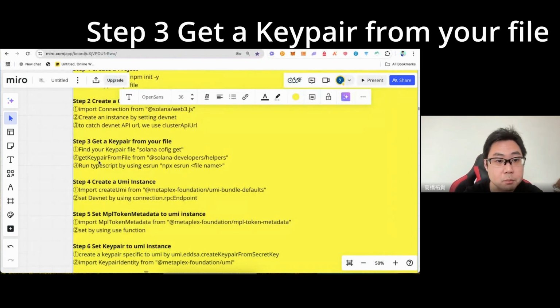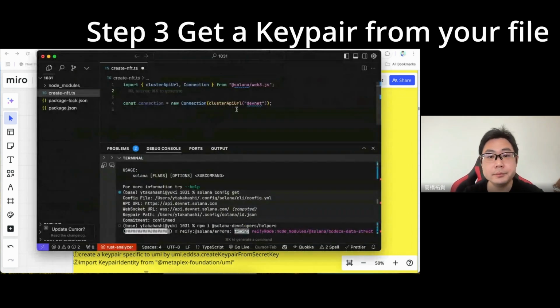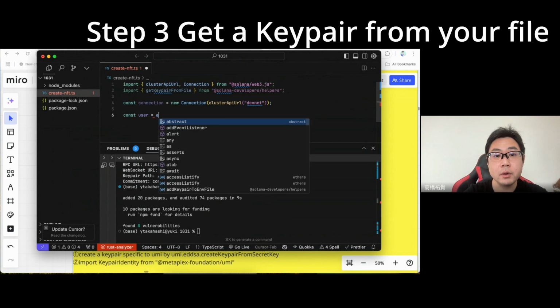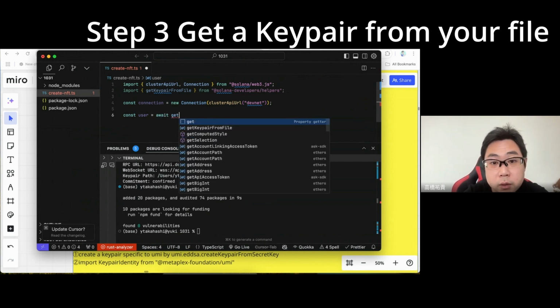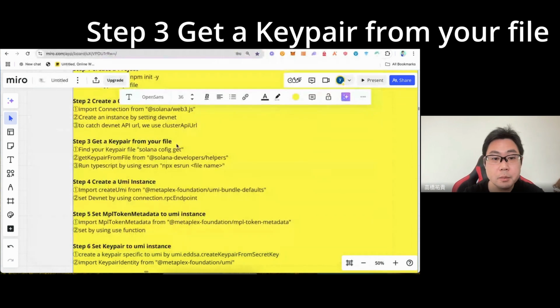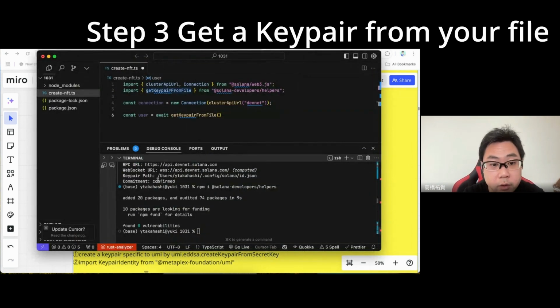And we import getKeypairFromFile. Okay, and use it. const user equals await getKeypairFromFile and set our Keypair path.